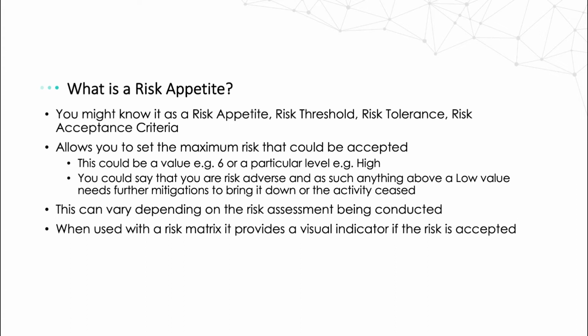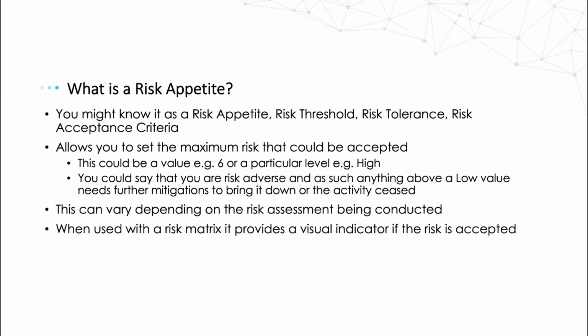This could be a value such as 6 or a particular level such as high. You also might say that actually we are risk averse. We are not going to accept anything that's above low risk based on our risk threshold and appetite here. And this can vary depending on the risk assessment being conducted. So again, it's part of a template structure. You need to be able to configure this.